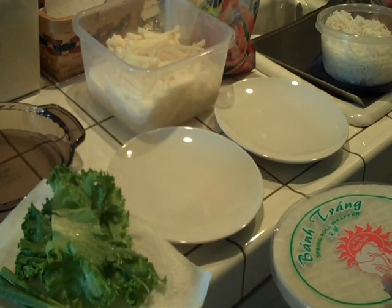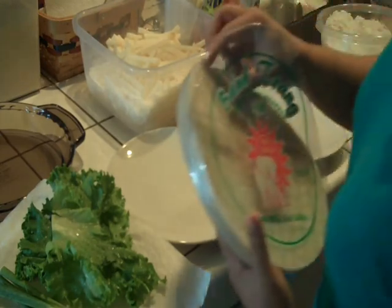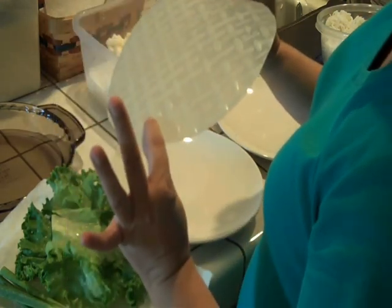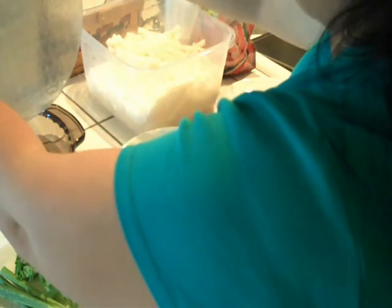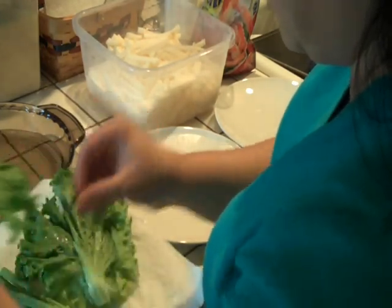The shrimp I just cut in half — you just slice it in the middle. To assemble our spring roll, I'm still new at this so pardon me if it doesn't turn out quite as lovely as I want it to. This is what your spring roll wrapper will look like — it's kind of tough, but we'll soften it by dipping it in the hot water. You just put it in the hot water and let it sit there for a little bit. You don't have to soak it too long because it'll get soft. Then just put it on your plate — your wrapper is right there and it's soft now.